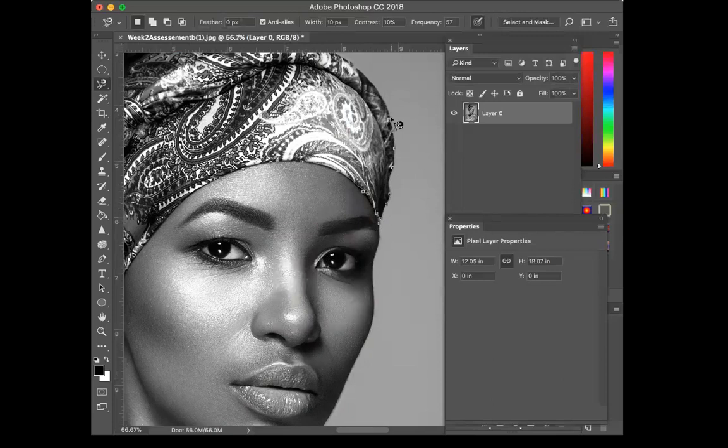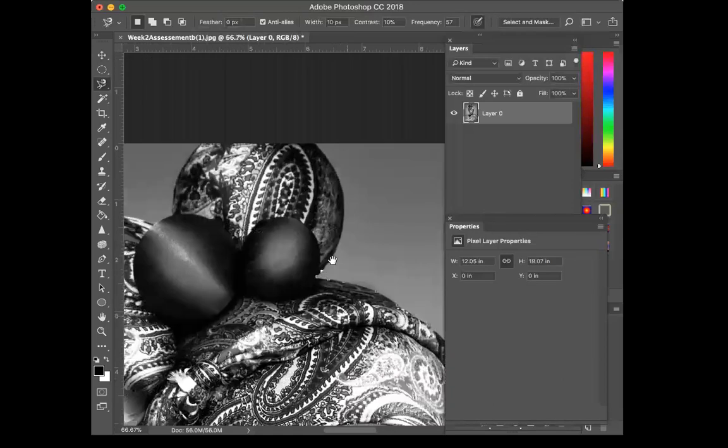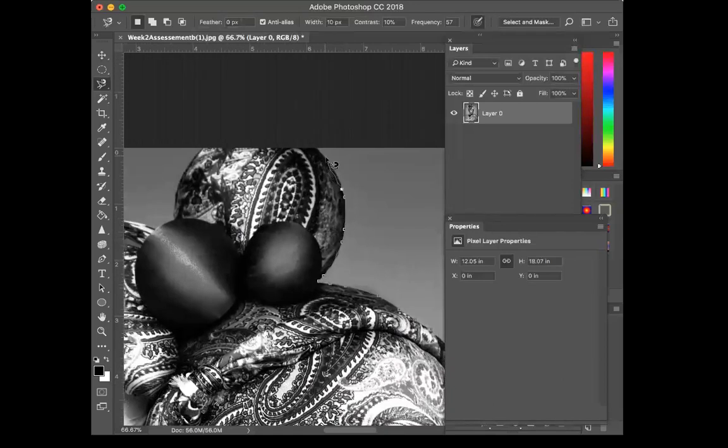Hit delete if your vectors aren't going where you want them to, and then just go ahead and click on them. So you can see this edge is being used. You don't have to use this tool for this. You can use the pen tool. You just have to create a path for it. You can use the other selection tools if that works better.